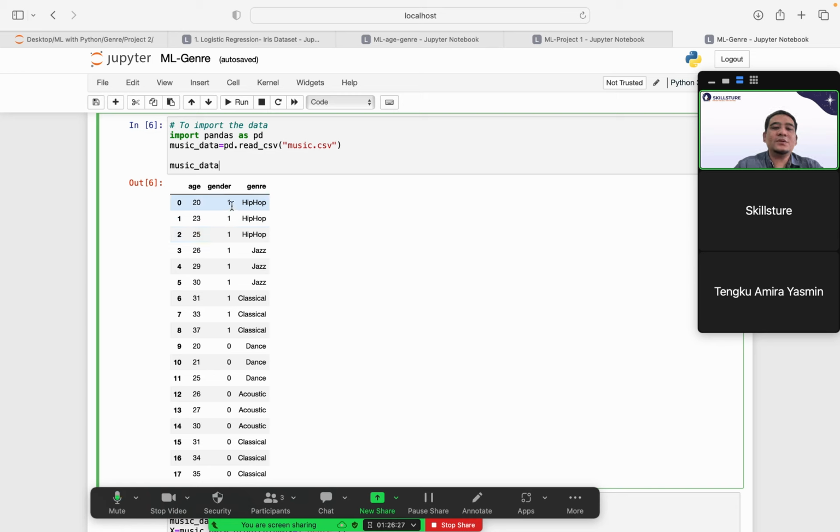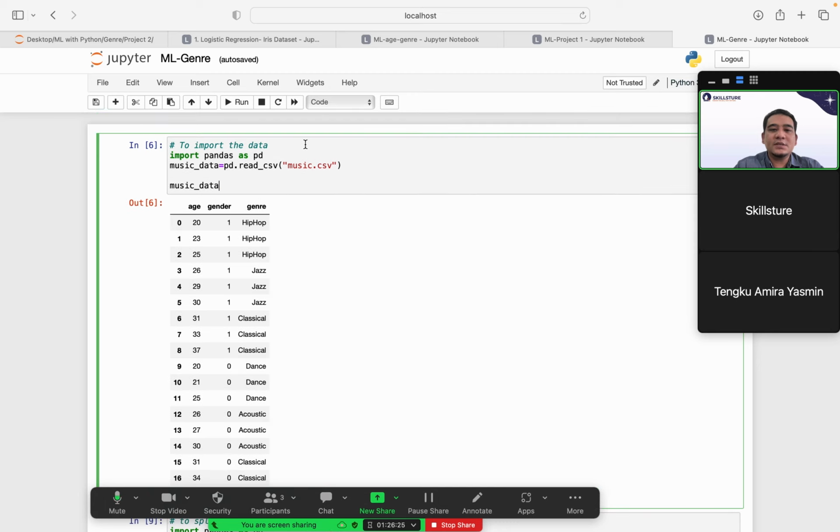We can consider 1 as male, and 0 as female. This is a kind of data mapping, because Python cannot process, the pandas library cannot compare string text data.